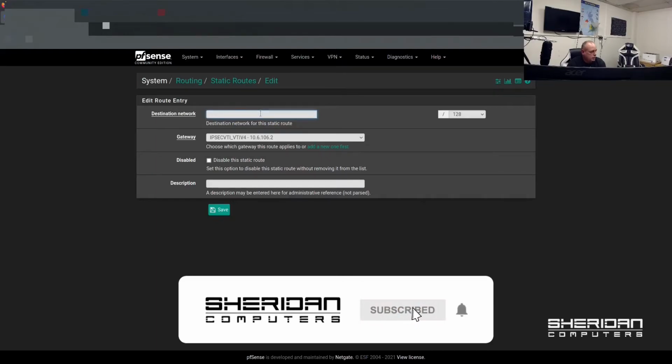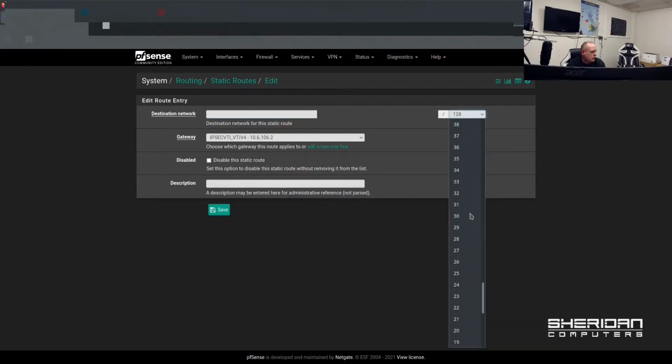Destination network, so on the other side it's going to be a /24. And the network on the other side is 10.1.8.0. So you can just put whatever other side LAN for description. Save that.